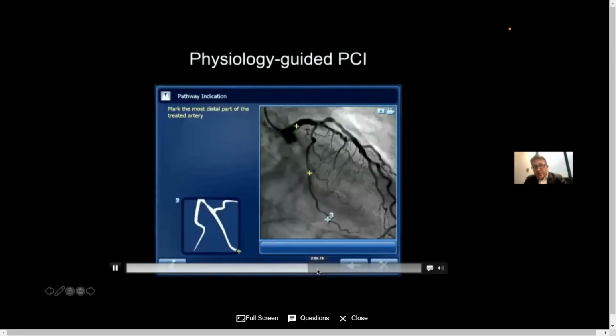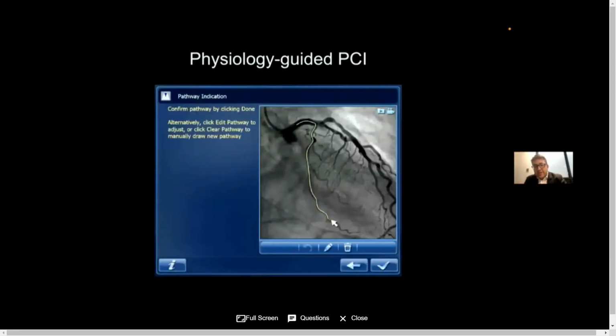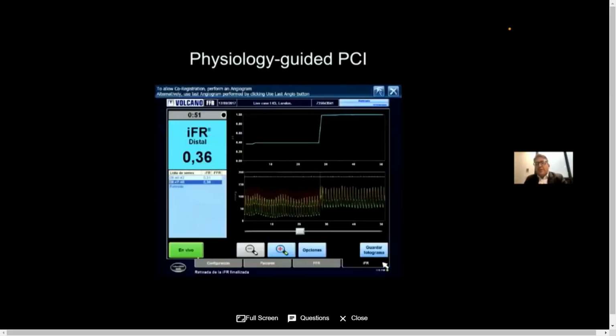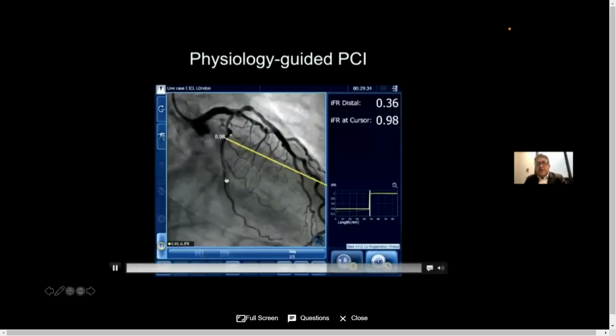Here's the fusion together, this centerline generation. We're putting the physiology data on top of the angiogram, and it really helps us to simplify things hugely. You know where the pressure loss is occurring. It's very simple, very quick, very easy. And you can see here, it wasn't where we thought it was. It was much higher up.